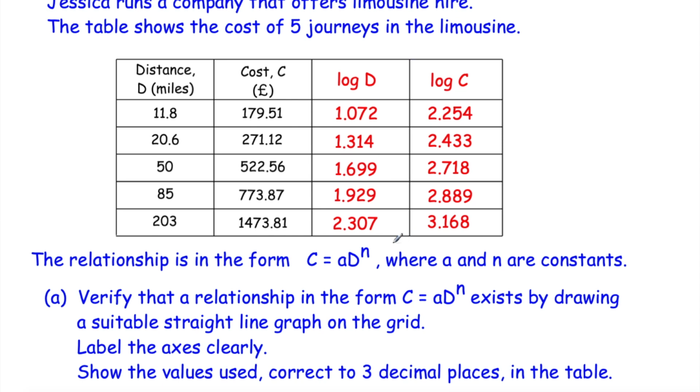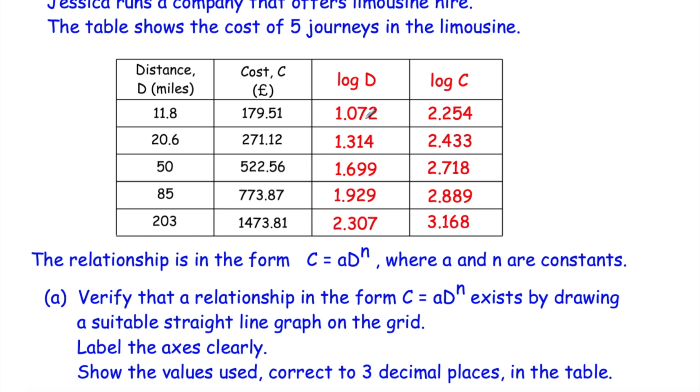So we've filled in our table. So we're going to draw this graph, and it's hopefully going to be a straight line graph. We've got log D going across horizontally and log C going up vertically. Now, whenever you're doing these GCSE Further Maths questions, the axes will be there, and you might need to do the scale and put the scale on the axes, or sometimes if you're lucky it's done for you, and that's fantastic. You now plot these points on that graph. But if they haven't been labelled for you, here we're going to cross horizontally from 1.072 to 2.307.